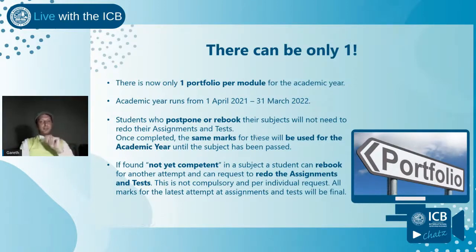If you need to postpone or rebook an exam, you will retain that PoE. So in other words, you do not need to complete another one, you do not need to redo the assignments, you do not need to redo the class tests. Everything will remain the same. The same applies if you need to resit an exam. In other words, you are found not yet competent and you need to redo that exam. The assignments, the class tests, the upload will all remain the same.